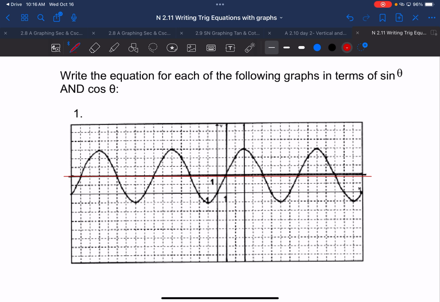All right, and how much did they shift that line up? Does it appear? Okay, so if this is 1, then that line is at 2. Okay. All right, so I have shifted up 2, or in other words, my k value is a positive 2. Okay?